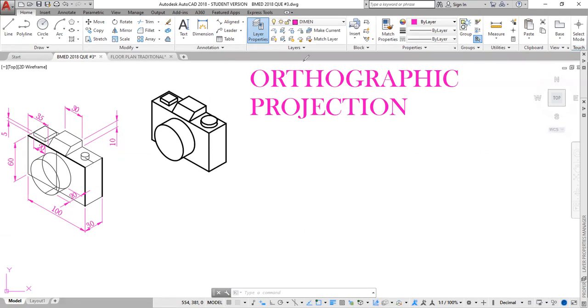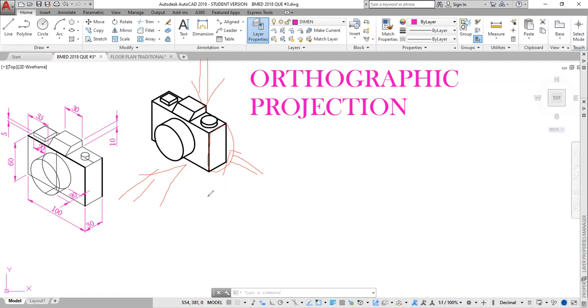We have one view looking from here in this direction. We have a second view if we were to look in this direction. And we have a third view, which is viewed looking from above.